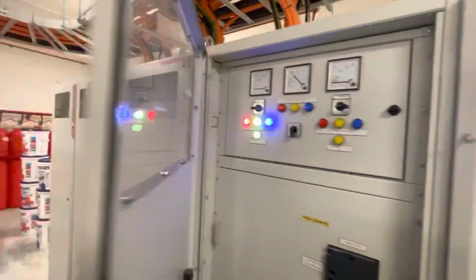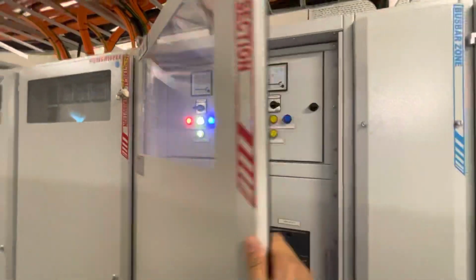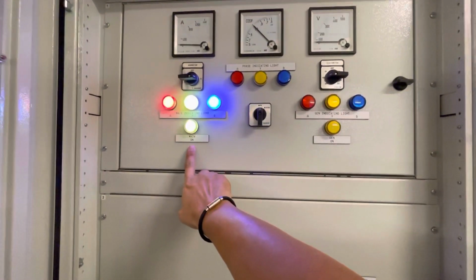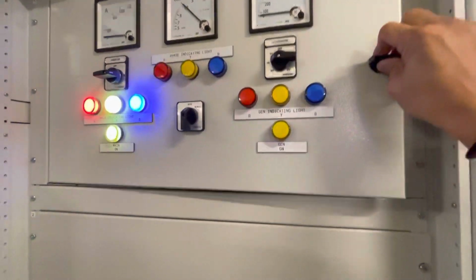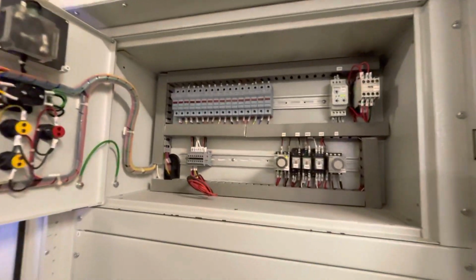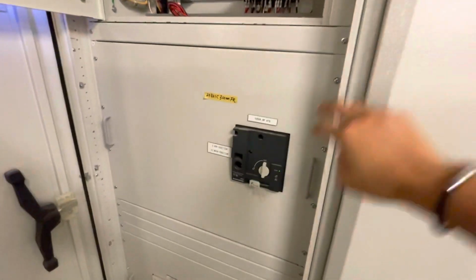Okay, this is EMSB number 6. We're going to test run the genset from the ATS panel. Currently, main supply available. ATS under main supply, under auto mode. So we are going to test run the genset by simulating a TMB power interruption without causing any power interruption to the EMSB. We're going to trigger the UVR relay, but we're not going to trigger the ATS.